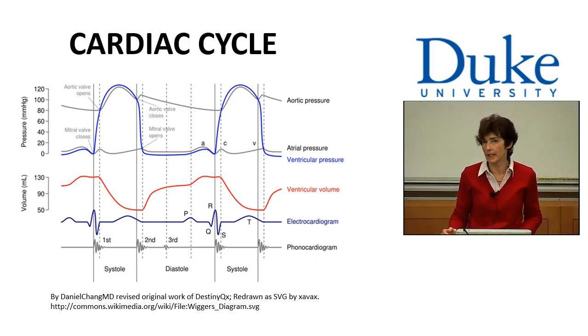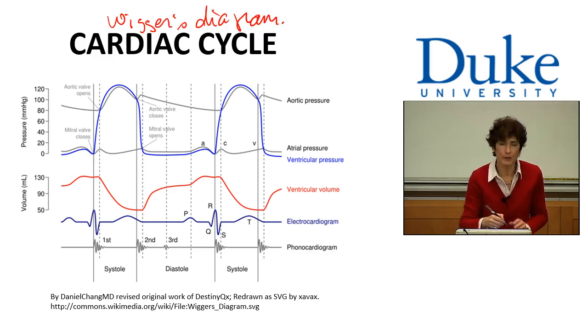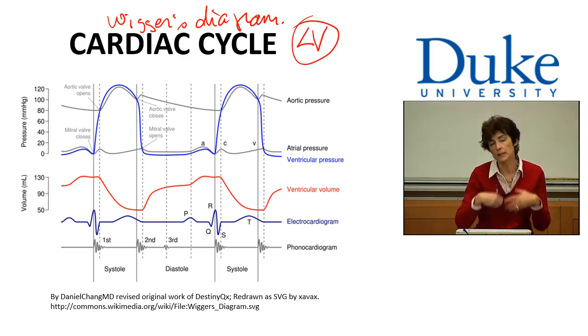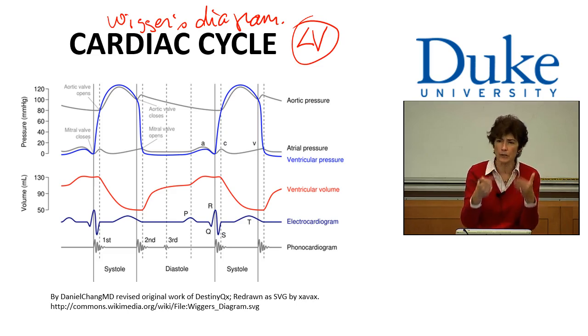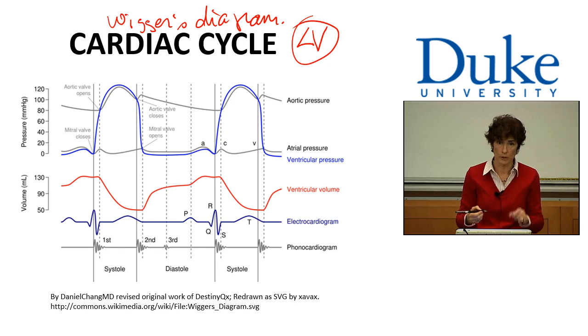Now, there is a very complicated way of looking at the ECG changes, the pressures within the left ventricle, changes with volume within the left ventricle, as well as the heart sounds that you hear. And that's what's diagrammed on this particular chart. This chart is called the Wigger's diagram. So if you understand the Wigger's diagram, then you understand completely the cardiac cycle. So let's go through it fairly rapidly, and this only pertains to the left ventricle. I'll go through it very quickly and then allow you to come back and look at this, because as I say, if you study this and understand this, then you'll understand everything that's happening in the heart during a cardiac cycle.